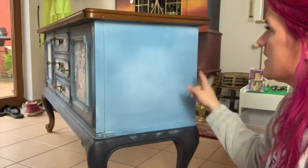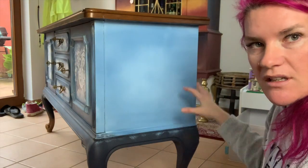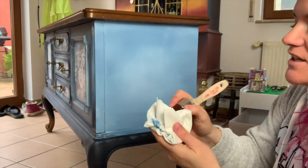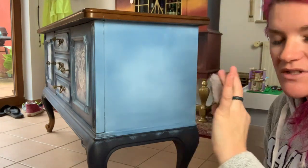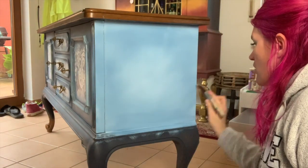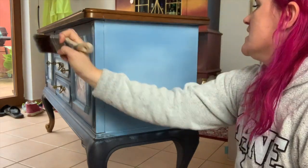Now I've gone around the entire thing. What I want to do next is keep it blended and not let it get out of control. So we're going to fix it up a little bit before adding highlighting and shading. I'm going to set that brush aside and take my neutral brush — the one I'm not using with any other paint — spray it, and just go vertical, then horizontal. What this is doing is blending it in even more.